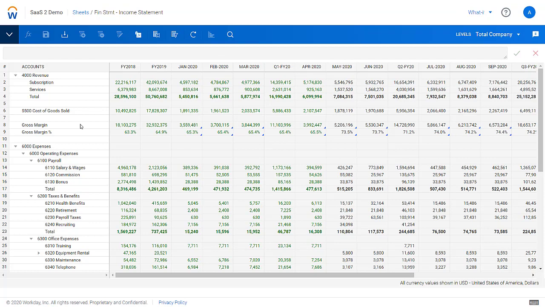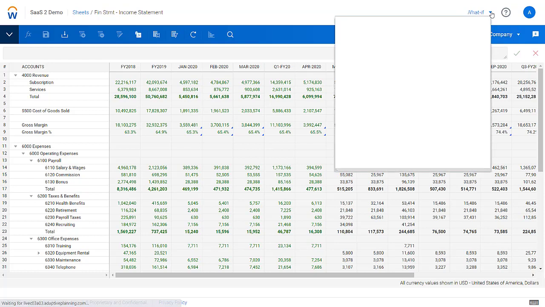And here you can see it looks and feels much like Excel. I've got natural accounts down the left-hand side and time across the top. But there are a couple other things going on as well. The green numbers there signal that those are actuals, which have been imported from a transactional system like my ERP, while the black is the forward estimates going forward.